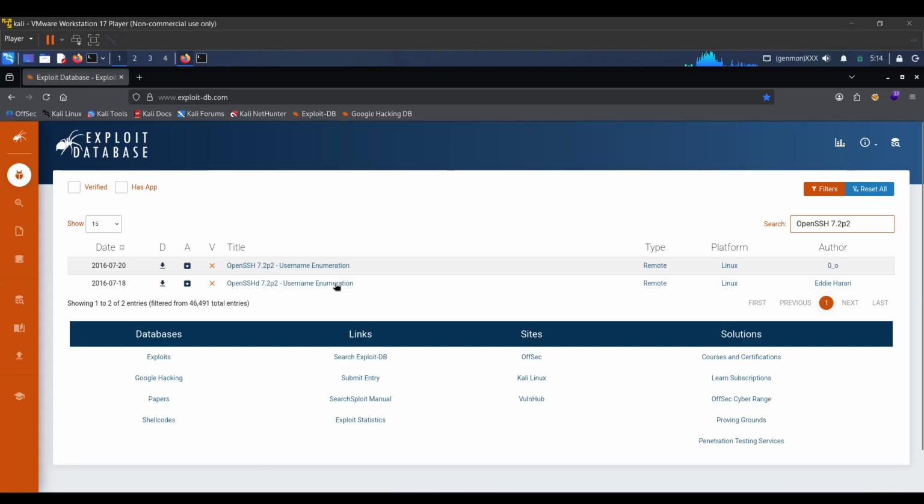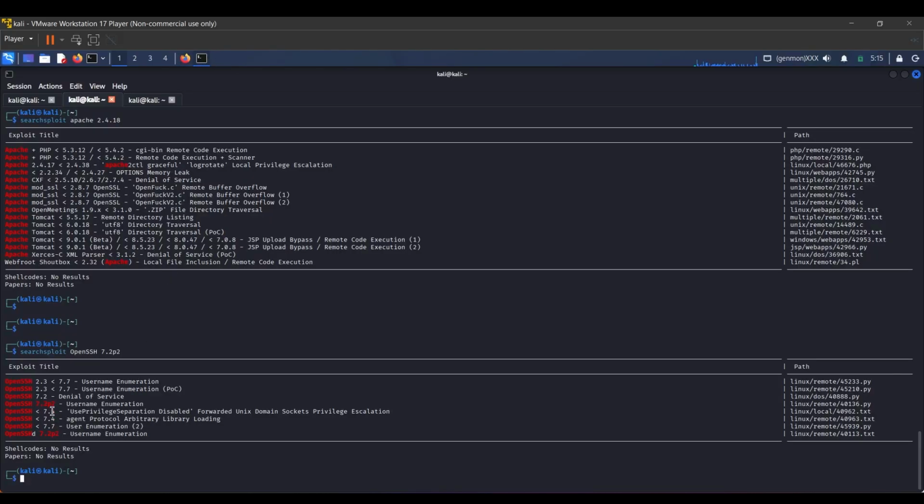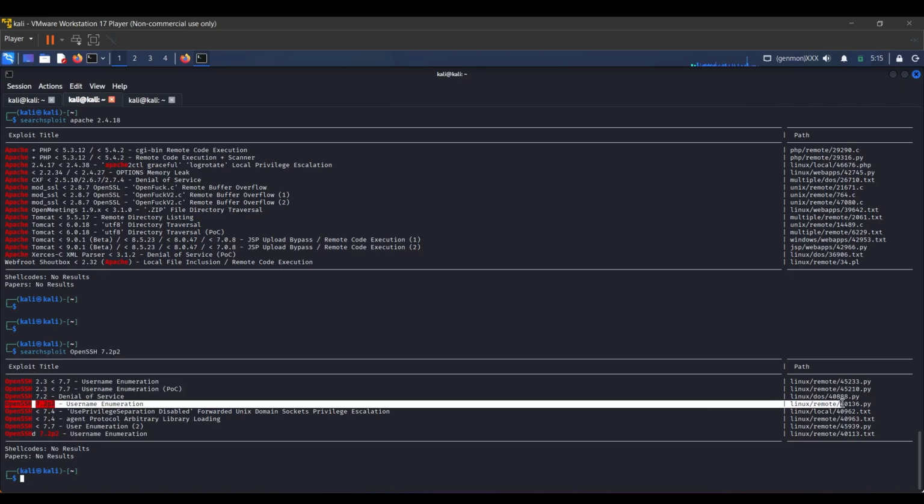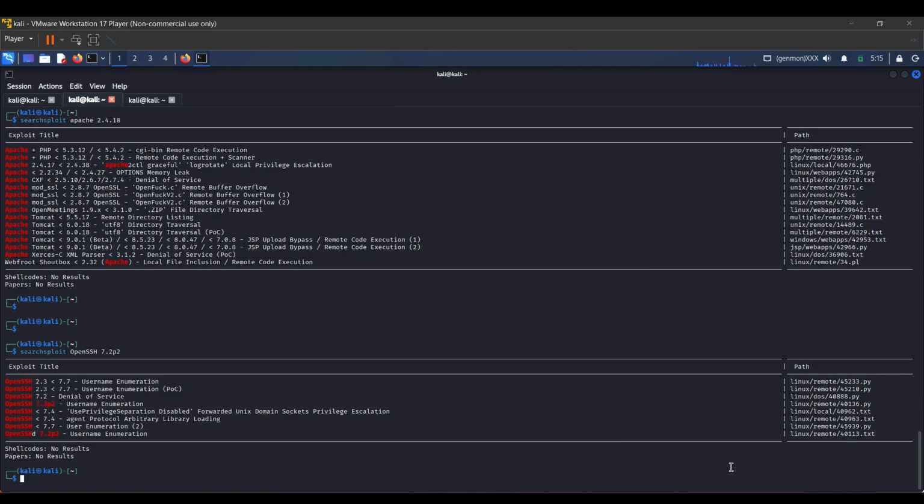In here, it says it's not verified, so it's not sure if it's gonna work or not. I tried to use this Python script that it gives us, but it doesn't work. So let's just call it a false positive.